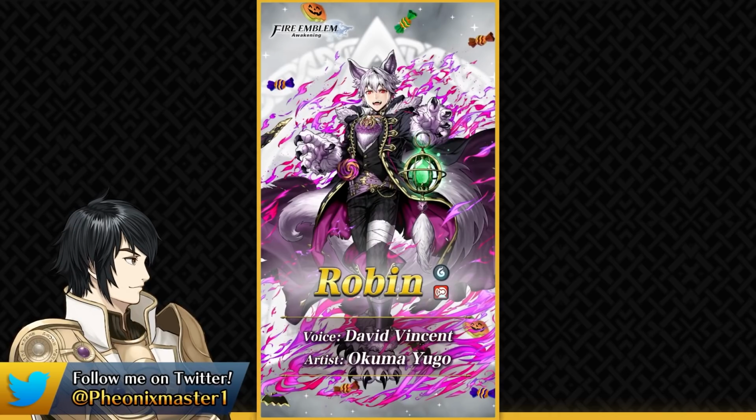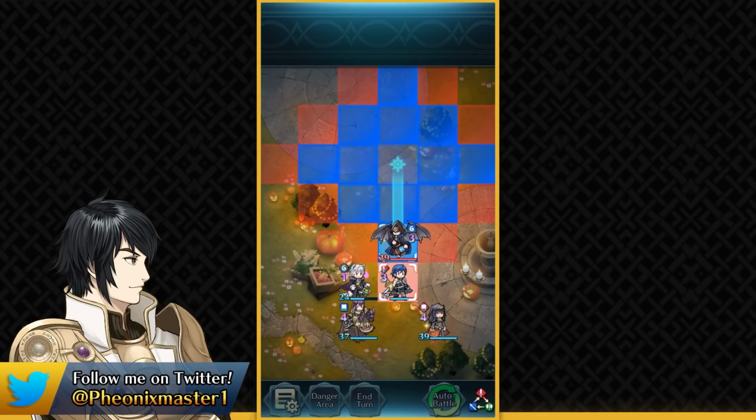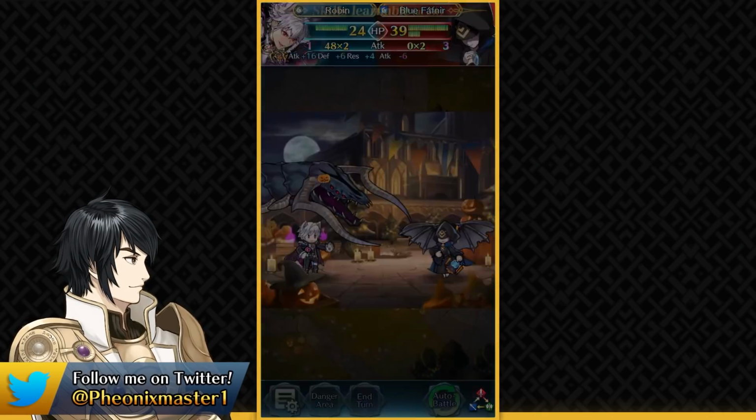So the first unit that we have is going to be Male Robin as a colorless armored dragon. He's also a werewolf, just like female Grima from last year, and his art is just top tier. So he's going to be near saving Crom here.